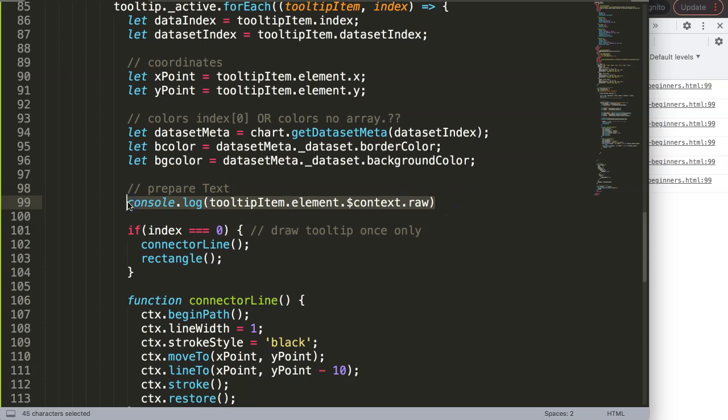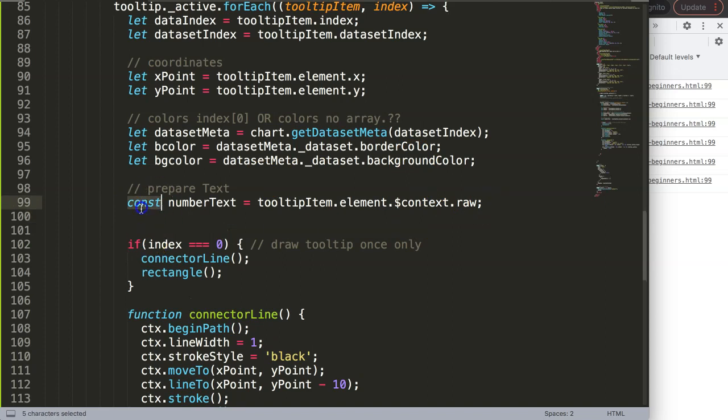So the next thing I need is not only the text, but maybe we want to have the title as well. So what I'm going to do here, well, first of all, this. Say here, constant, and this will be the number text. That's just the number or the data itself. And yeah, we should give here let. Oh, maybe better. Next one is then the let. Now I'll say this will be the title text. So how do we get this one here?